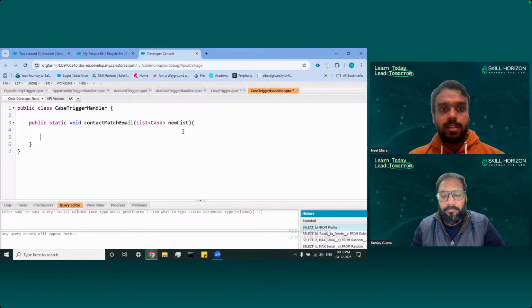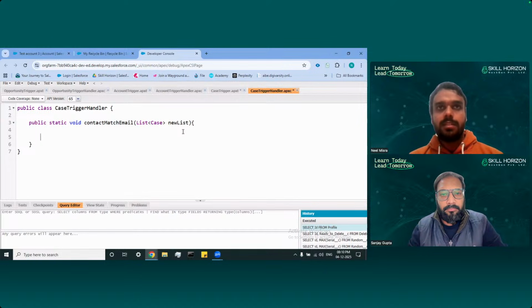I will first create a set of the email IDs, and use it to query contacts whose email ID matches the emails in the set. Then I will use the contact list to insert the contact ID in the matching cases.